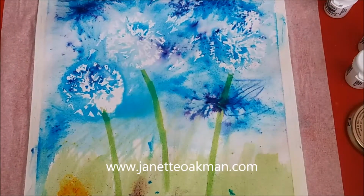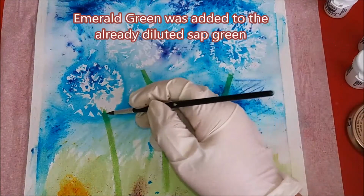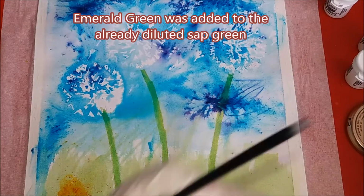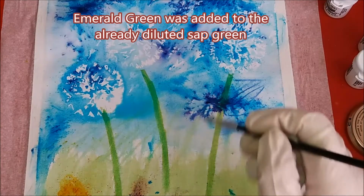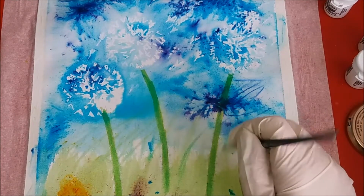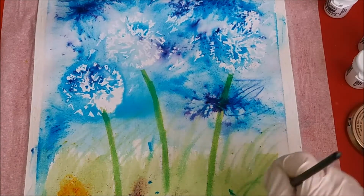I want it to be quite dark as well. You really don't need too much of this stuff, you know, because it's so strong. I might need to do this bit when it's dried a bit more. Right, okay. Because to me, a lot of this is just a little bit too messy.